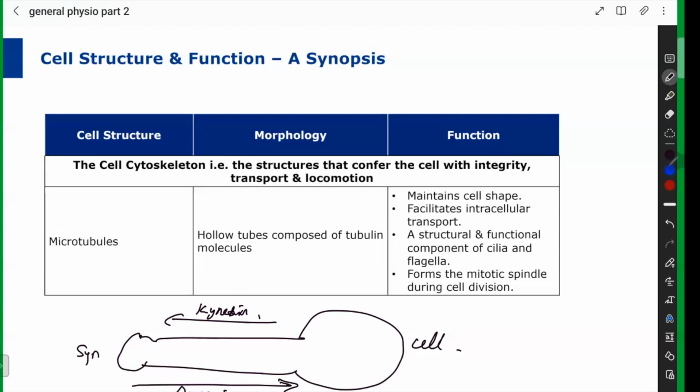Your epithelium is going to be coated with this mucus, and all the foreign bodies are going to get trapped in that mucus. That is how the entire respiratory system functions, a mucociliary escalator. When there is a CFTR mutation, you're going to have chronic bronchitis. That's what you have to remember.